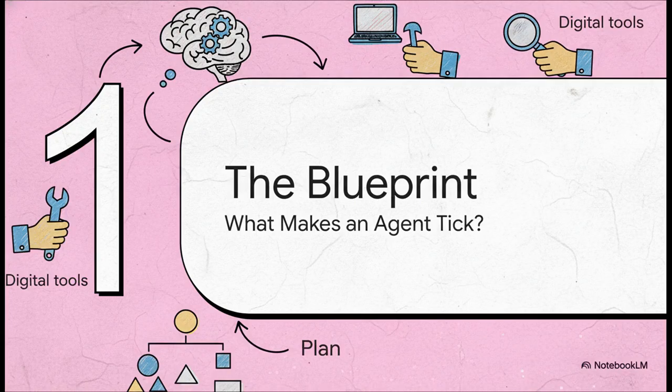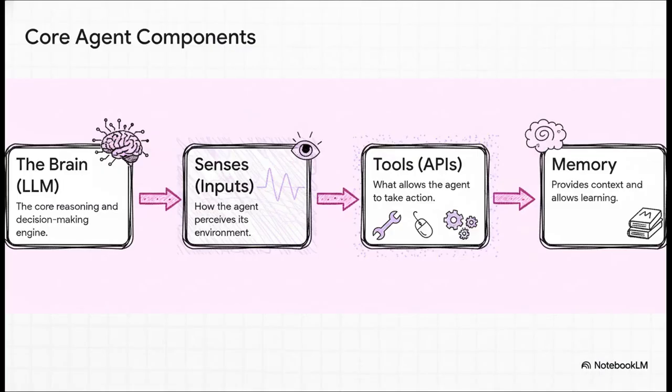Right. Before we can build anything, we need a plan, a blueprint. We have to understand the fundamental parts that all come together to make this thing work. So in this first section, we're going to look at the core architecture. What really makes an agent tick? This slide really simplifies what seems like a complex system into 4 essential parts. The best way to think about it is like you're building a little digital person. Every agent needs a brain to think, senses to take in new information, tools to actually interact with its world, and of course, a memory so it can learn. This simple framework, it's the key to everything.